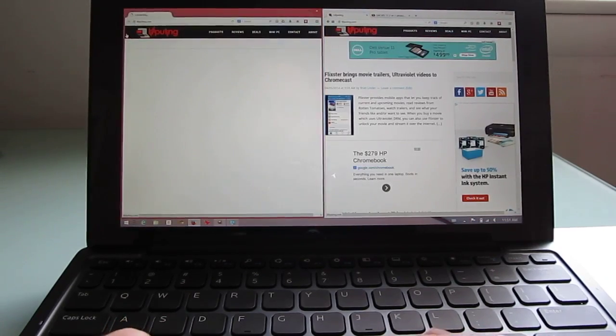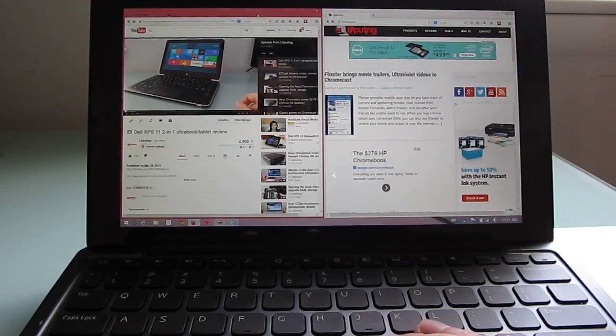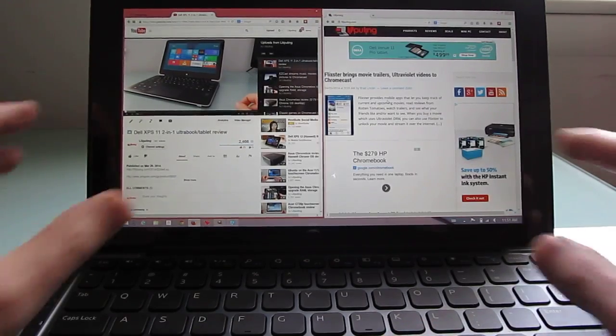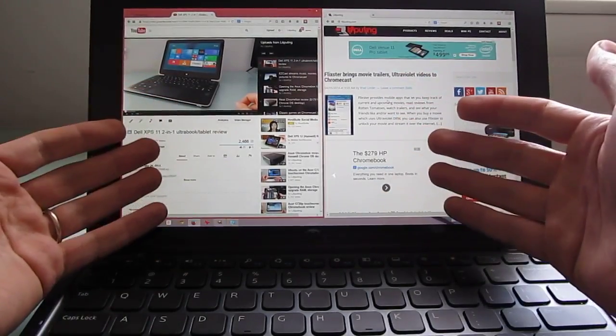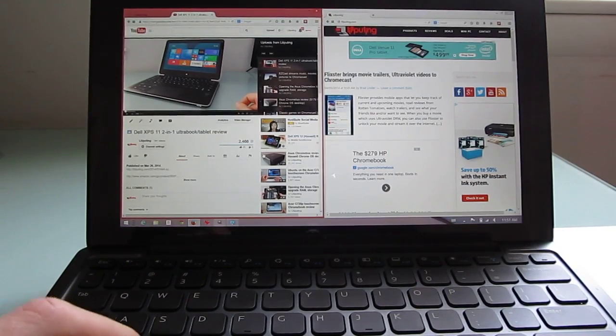Looks pretty good in terms of how much you can fit on the screen. Again, slow internet connections, not making this ideal. Let's go ahead and do this. But everything's really tiny, so compare my fingers to the size of the text on the screen there. So unless you sort of stick your nose right up against the screen, you might not really take advantage of all the extra pixels that you have here.